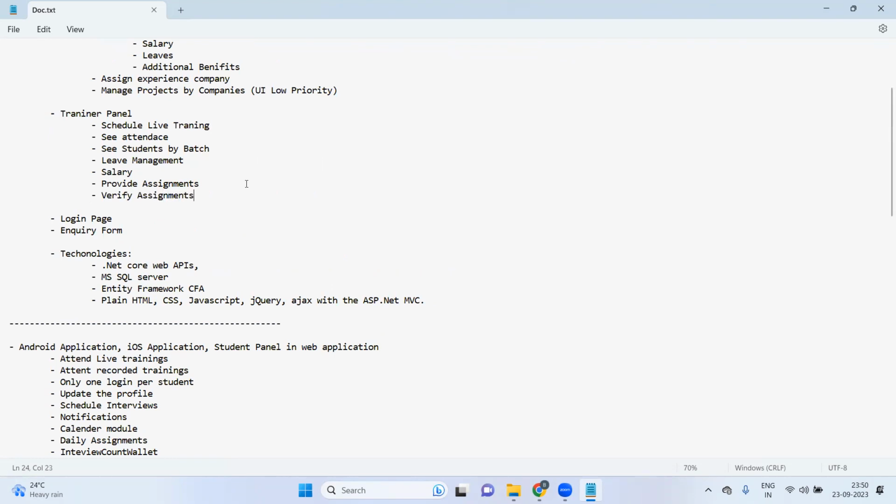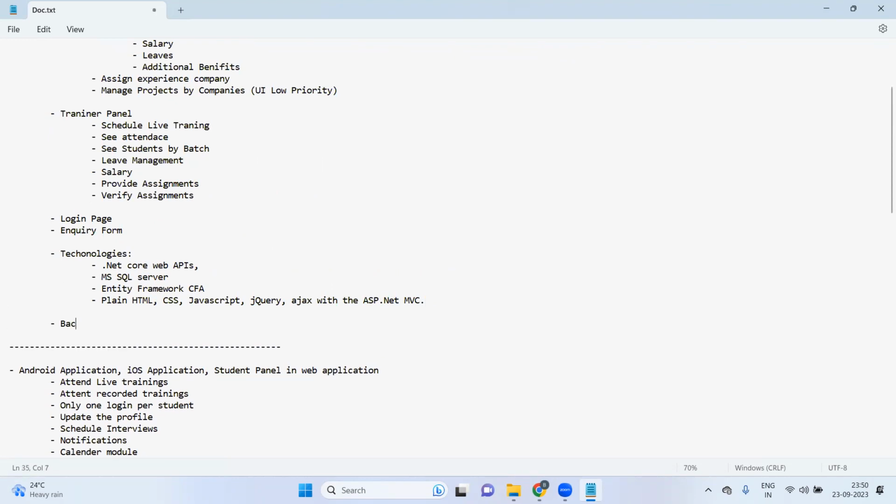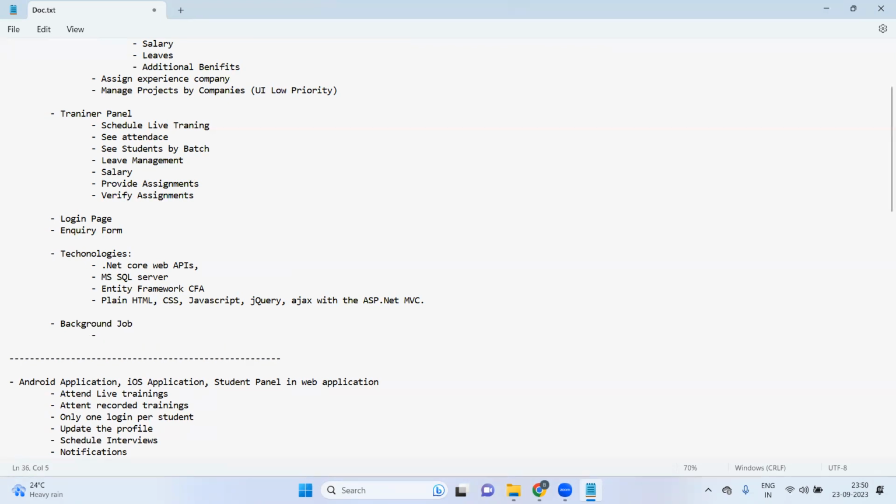Now there will be a background job for marking flags, true or false. Which flags?